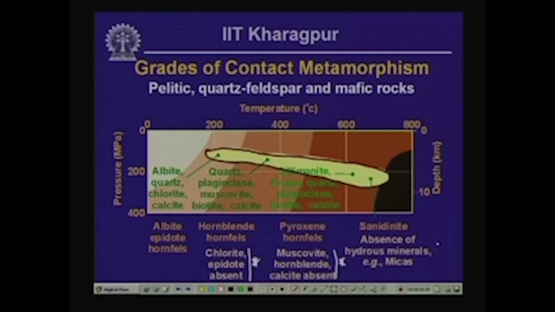the pyroxene minerals are essentially single chain minerals. So, as the grade of metamorphism matures, what we are getting is a reduction of the proportion of hydrous minerals, a reduction of double chain minerals, and an increase of single chain minerals. So, that is the major process that you should take notice of here.